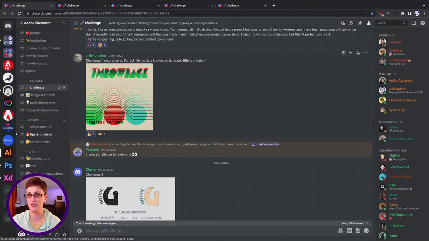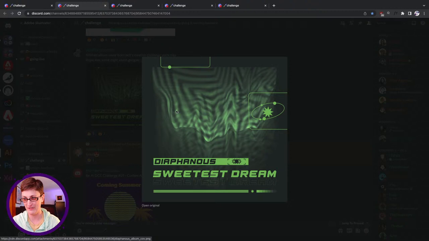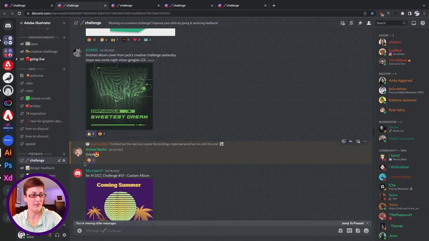Hopping over here, this one is by Three Dimes. I'd have to think about it and maybe play with it to figure out how they did this background blur. I think maybe it's a combination of a blend with a gradient or a gradient mesh and a blur effect on it. So this one is super cool. I also love the sort of Y2K style text and graphics in this one. So this was Three Dimes if you want to check that out.